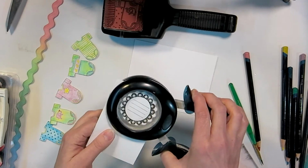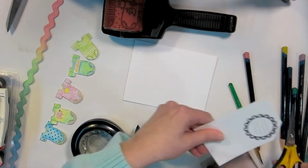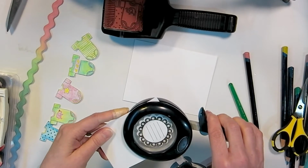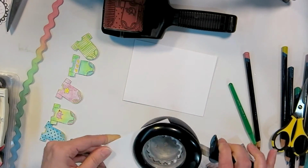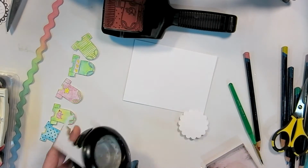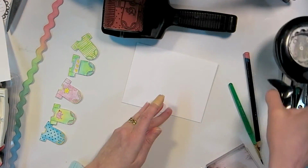These scallop ones you actually have to mess with a little bit to get it to line up perfectly. Oh, this is riveting, isn't it, folks? Alright, and then I'm going to stamp another one because we're going to use that right now. See, that's the reason why I was going out of order there. Alright, so I got this little punched scallop circle.